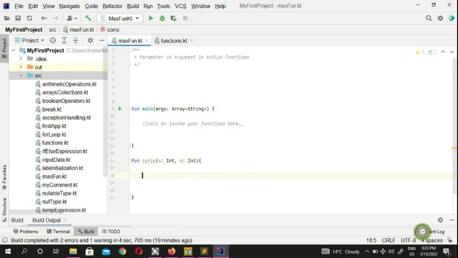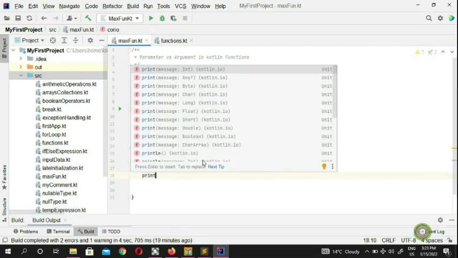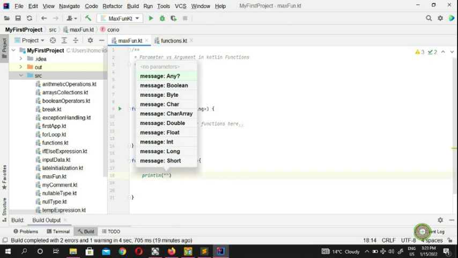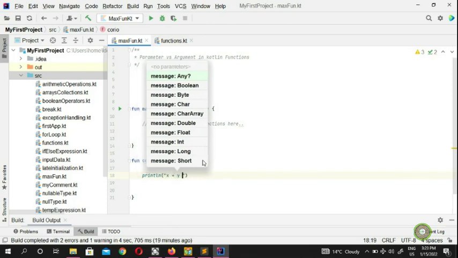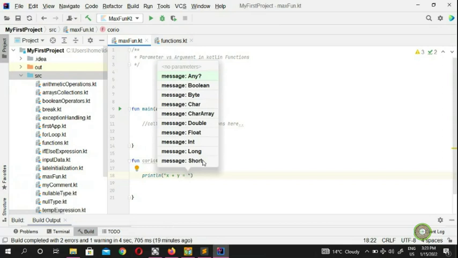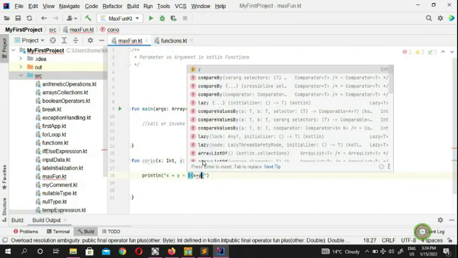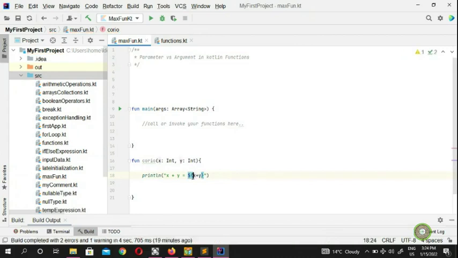Alright, so we're gonna put it here, println. What our println is gonna do, say from X we do plus Y, and whatever value we get, it's going to print on the screen. You put it here as a placeholder, X plus Y. What you're doing here is performing the operations. Here you're just printing X plus Y, but this is where the actual game begins. Here you do the actual operations, and just remember this is your parameter.